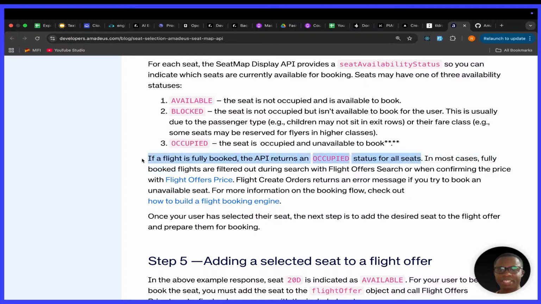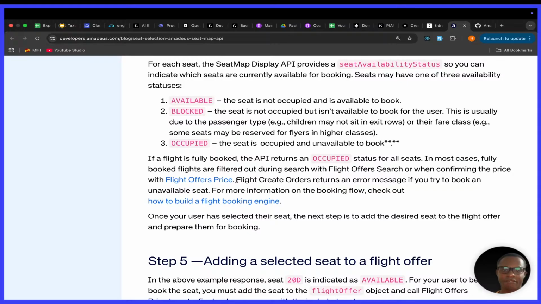It says if a flight is fully booked, the API returns an occupied status for all seats. In most cases, fully booked flights are filtered out during search with flight offers search or when confirming the price with flight offers price. Okay, this is good to know.